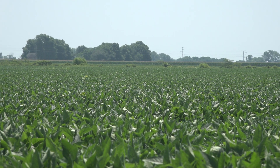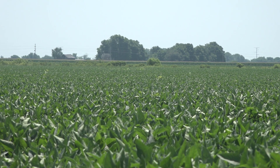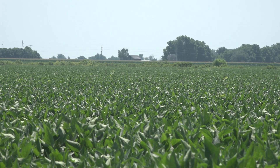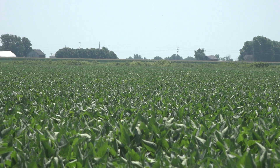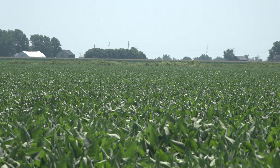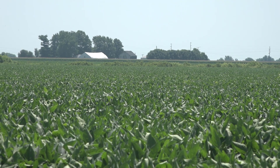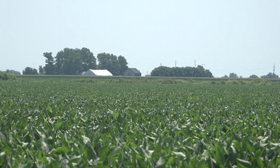That's where things like foliar protection come in, giving that stay-green effect and ensuring that fertility is available all season long. If it's available the first half of the season, that's seed number — but you need nutrition in the second half for seed weight. For later season fertility, we're looking at slow-release sources that trickle nutrition out throughout the season rather than being all available up front. On the phosphorus market there are different plays — new types of granules, different formulations and sources. And then there is the foliar play: in-season foliar applications, largely on the micronutrient side. There's a lot of interest in boron to help with flowering and pod set, and molybdenum and other micronutrients.